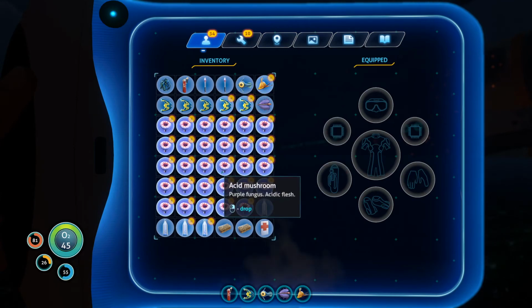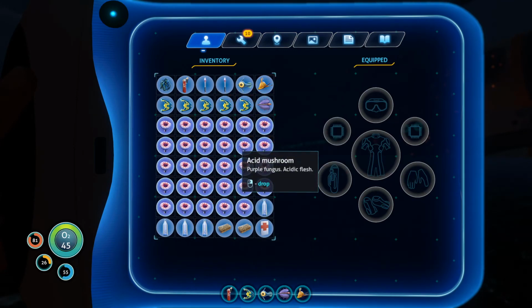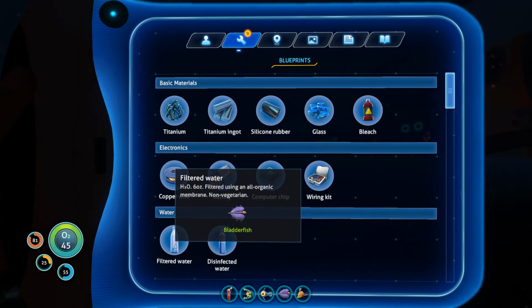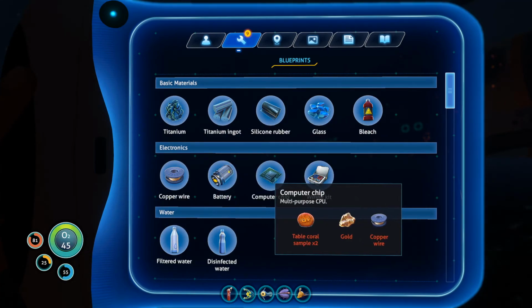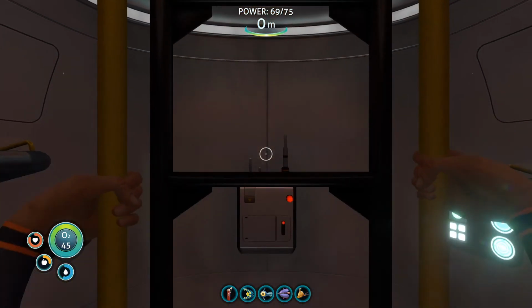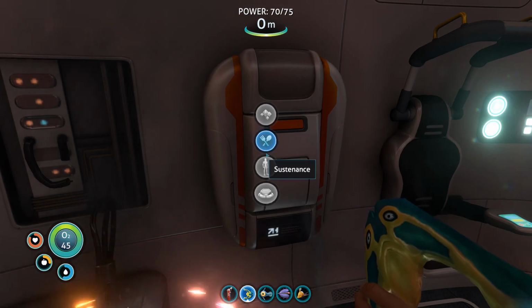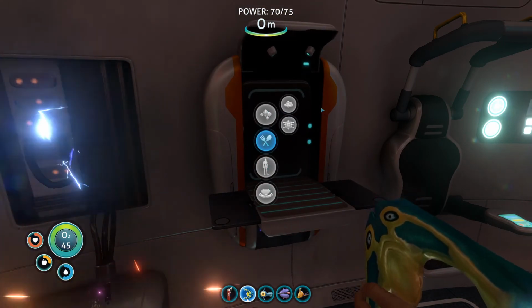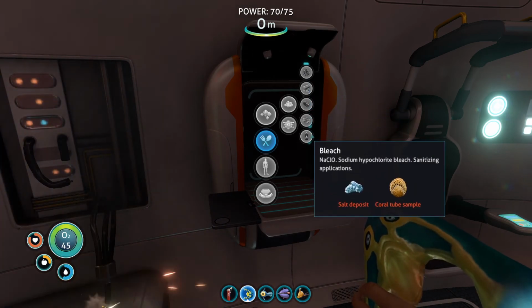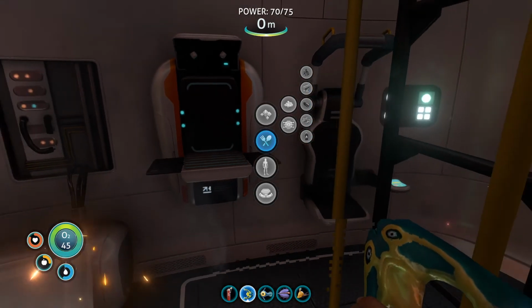Oh my god, we have so much acid mushroom. What is that for? Wait, what do I do with all this acid mushroom? I have no idea. Let's look at blueprints. That's a water, bleach. Ooh, actually, you know what? I keep hitting escape to close the menu. Okay. Resources. Basic materials. Yeah, I don't think we're gonna have the stuff we need.